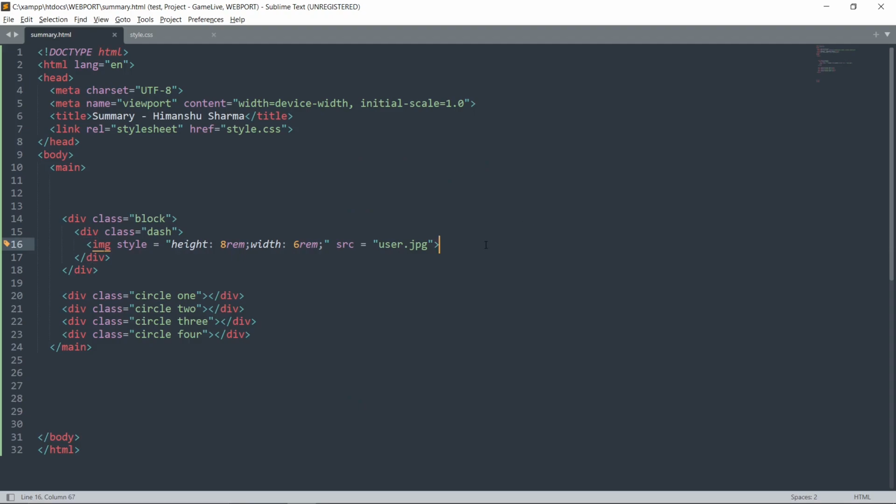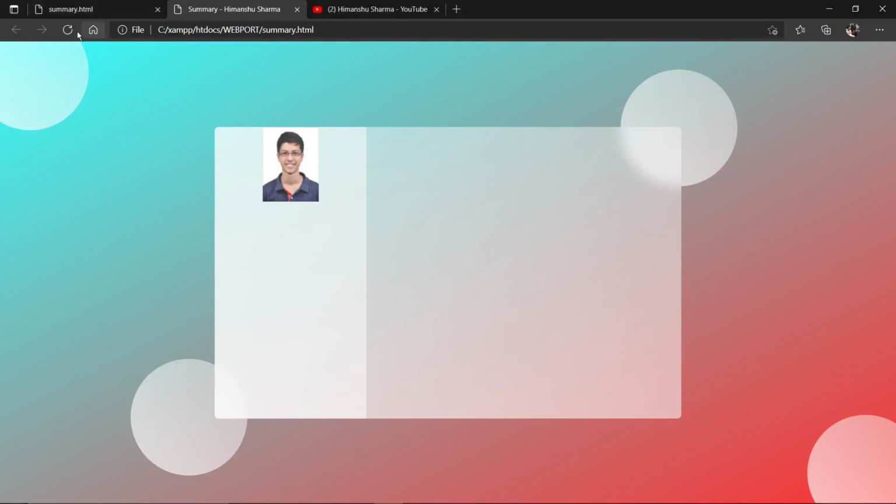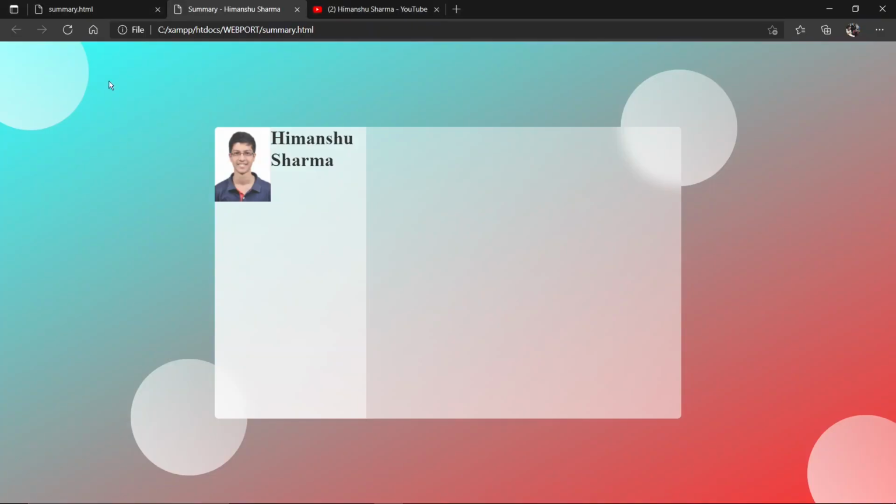Now after the image, I'm feeling like giving it a heading. Himanshu Sharma. Okay. As I've displayed it block, I'll just change one more thing, that is display block, not inline block.